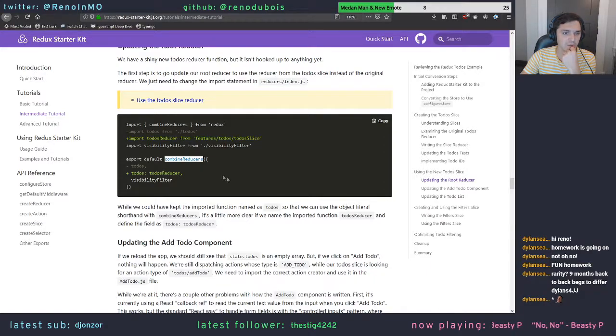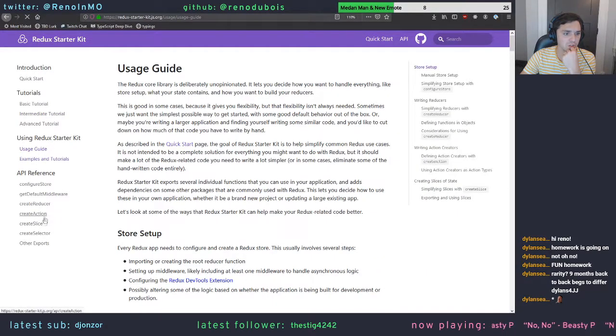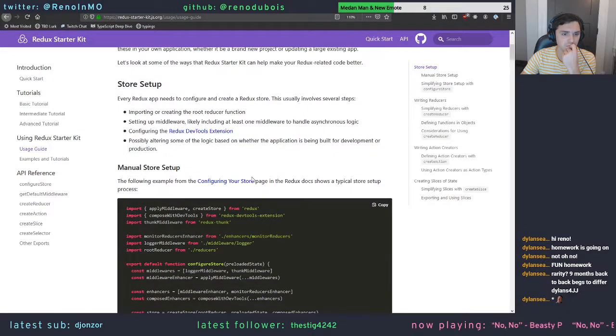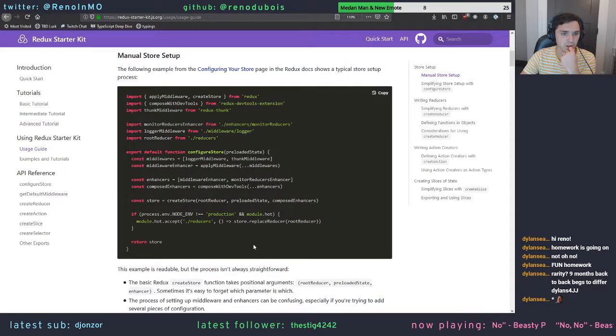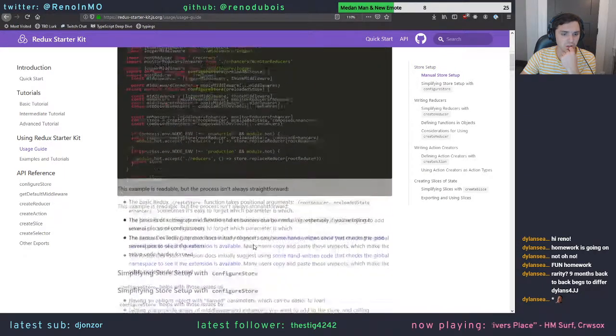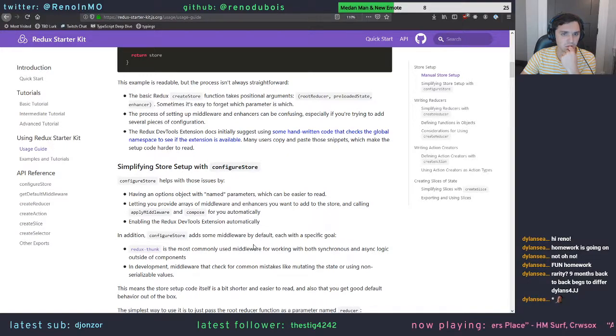Is it combine reducers? Here, let me look at usage guide. A typical store setup here. I don't know, is this what I want?